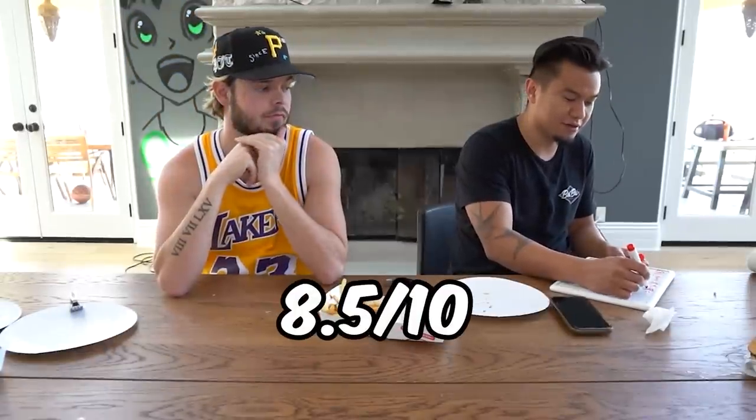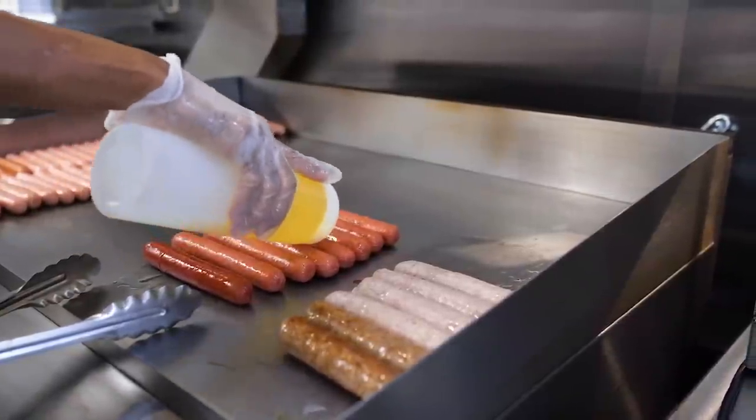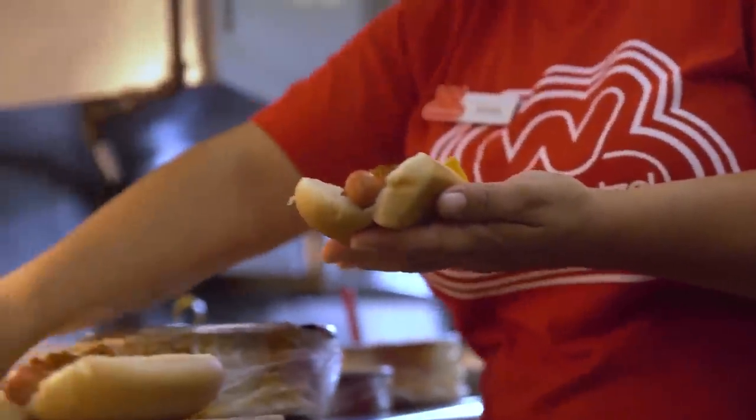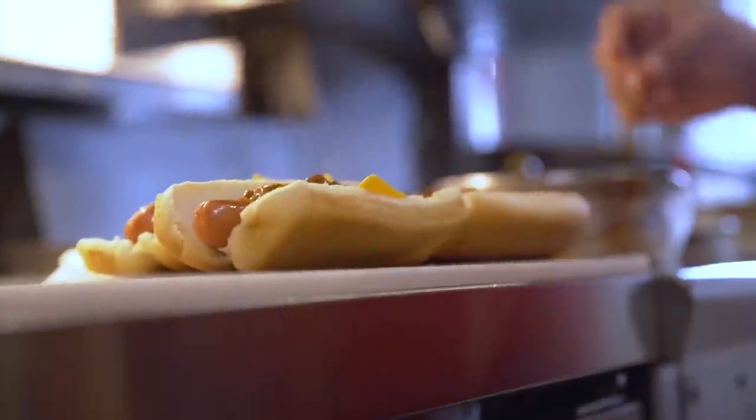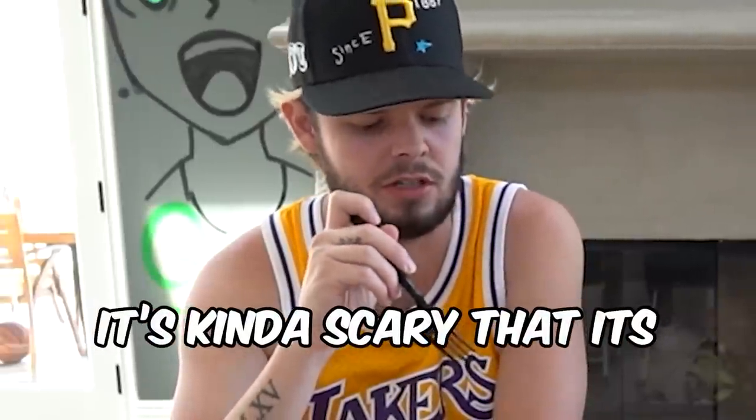Actually, I'm gonna give it 8.5 to keep it simple. Crazy fries — bacon, ranch, chili cheese fries. I do not like ranch, so Mitchell, you're gonna have to solo this one. Their uber-famous secret recipe is their chili that makes their fries, hot dogs, and burgers fire. The chili is their secret ingredient in everything. I think the chili has been mid so far. Agreed — it's kind of scary that it's secret.